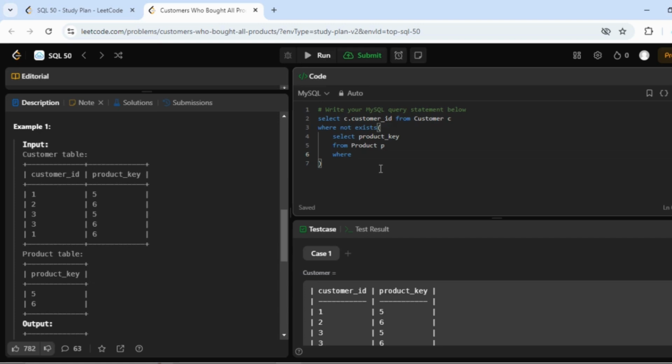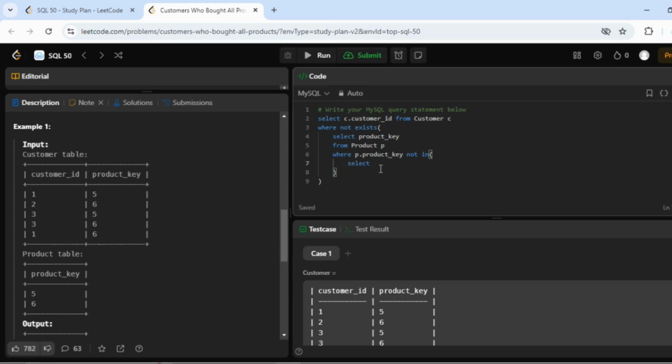Okay, so where P dot product underscore key not in. Let me use another subquery over here.